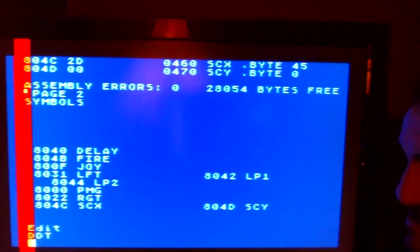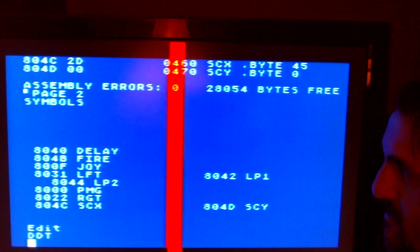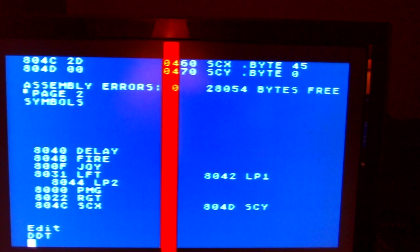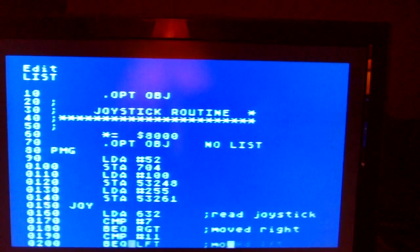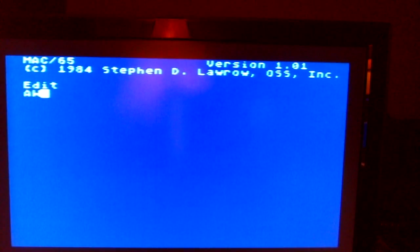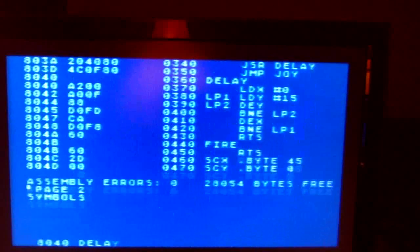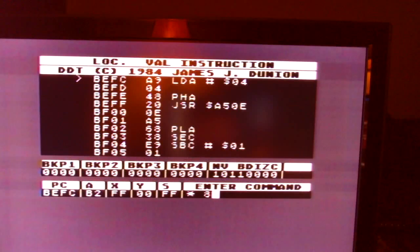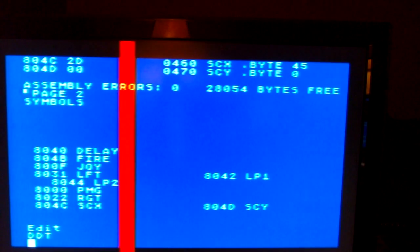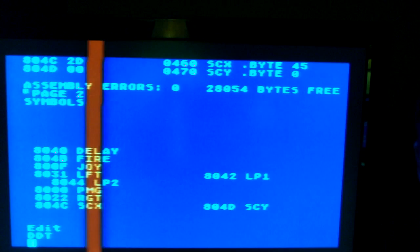And when we move the joystick, it's moving a little bit faster than it was, so it looks a little bit better. Maybe for a game you might want to make it go even faster. All we do is change that delay counter again. I'll set it to something like 15. That should do it. I usually do something like 15 in mine. There we go. You notice how it's getting faster each time?